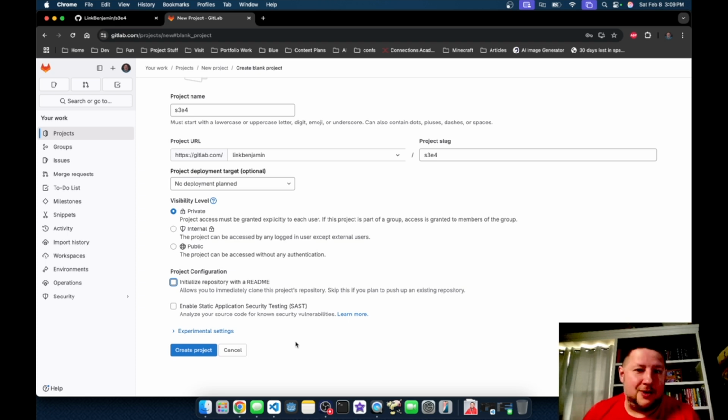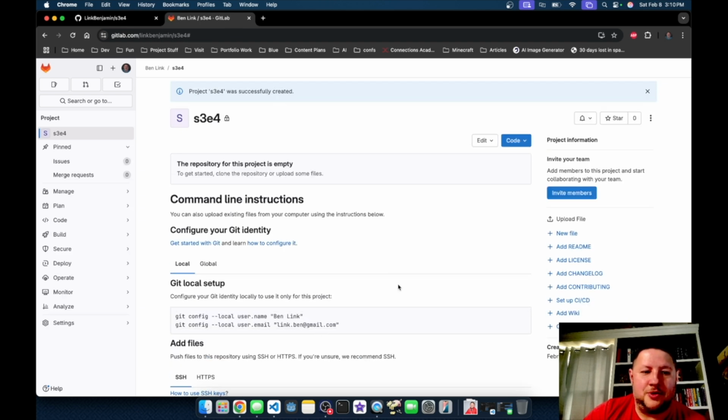Of course, in today's adventure, we're not doing any of that in extended setup, so we're just going to look at how to build this out sort of bare bones. Let's go ahead and create the project.